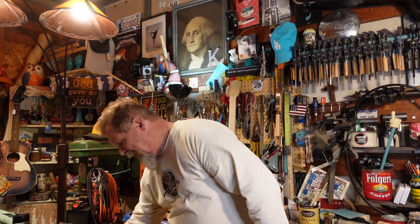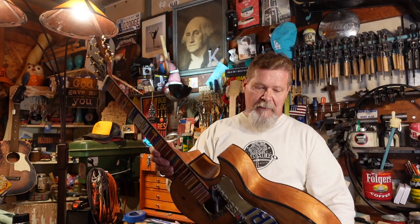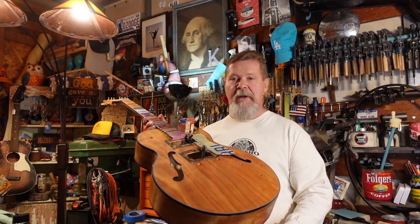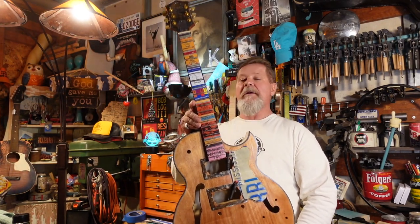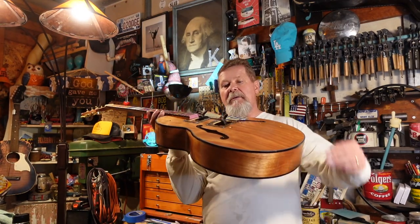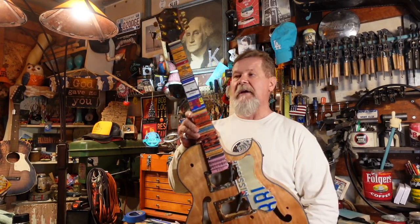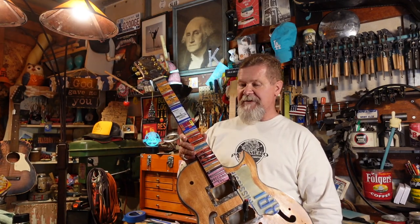Okay, so back to this guitar. Next thing we're going to do is put the pickups and the wiring in it and get ready to play. I'm making arrangements to meet up with somebody that you all will know. Anybody that knows blues at all is going to know this person. We're going to string this up, get the strings up high, and tune it to open G and put a slide on somebody's finger and see what it'll do. So look for that episode next.